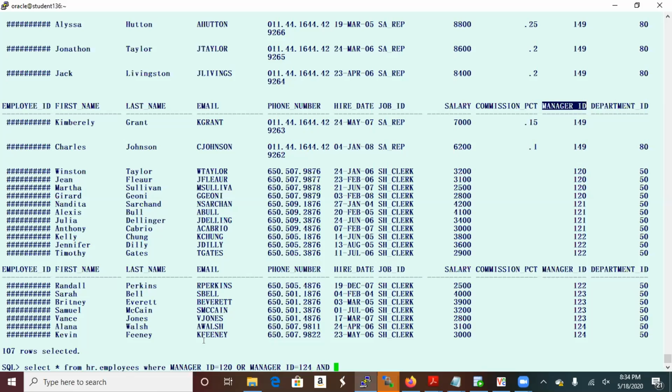And we can even take the salary, and salary greater than, we don't have to use equal. Let's say 2,500.